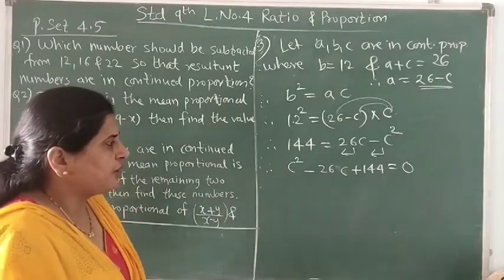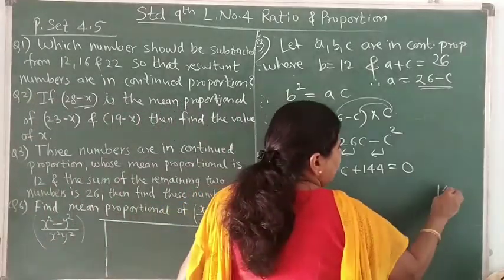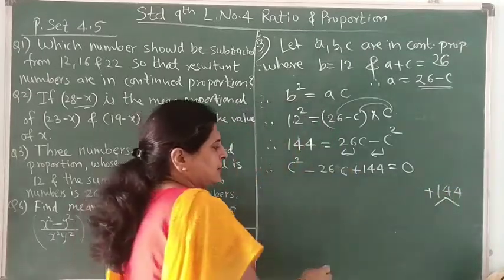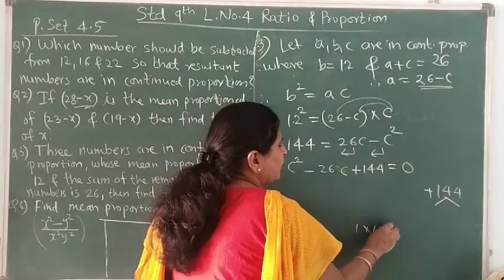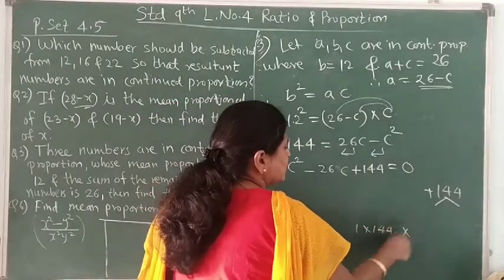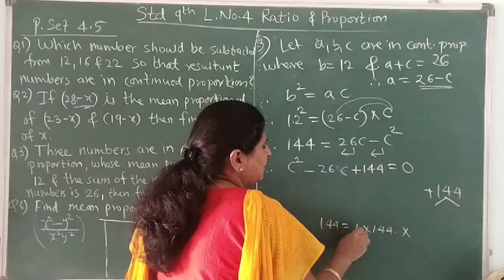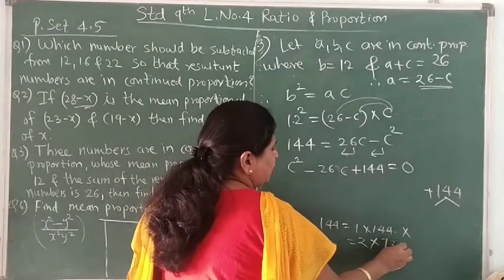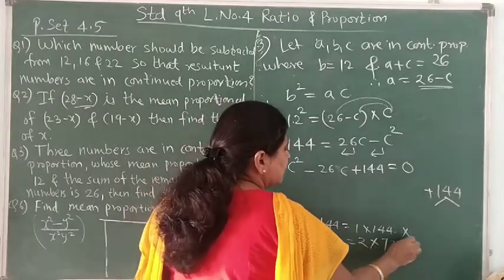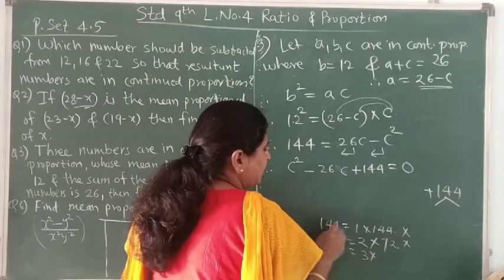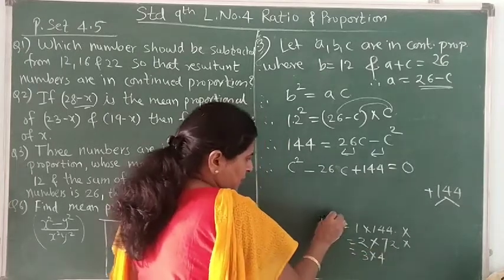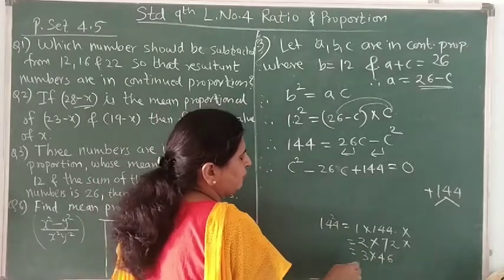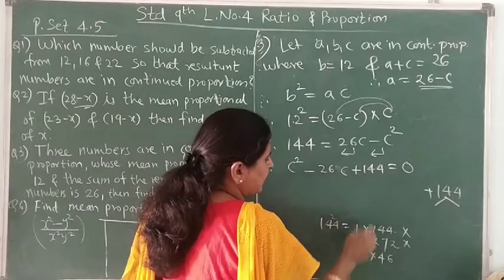Now let's factorize 144 such that the addition of the factors should be equal to 26. So what are the factors? First we can go with 1 into 144. Certainly its addition is not 26. So cancel this. If you take 2, 2 7s are 14 and 2 2s are 4, certainly this addition is not 26. If you divide this by 3, 3 4s are 12, then 2 remains, then 6, 3 48s are 144, so here also we do not get its addition.